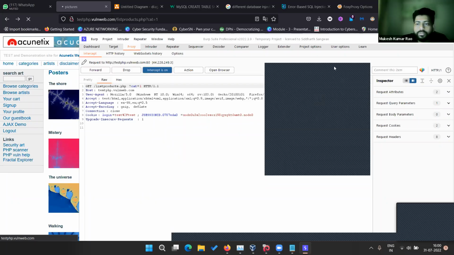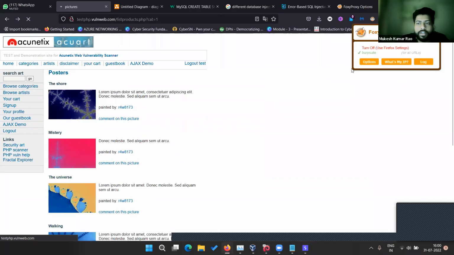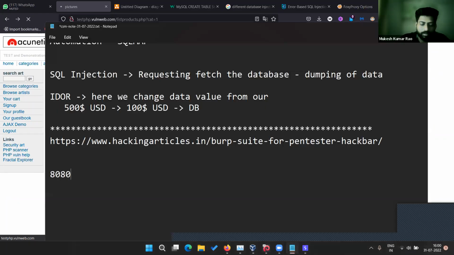Okay, the last three steps: I just changed the proxy setting, because on port number 8080 I am running a different tool, and that's why I was getting an error. So I changed the port number from 8080 to 999 because I'm doing some other testing, and another application is running on this port number on my Windows. That's why I changed this port number. You don't have to change it because you are not using that application on your system.